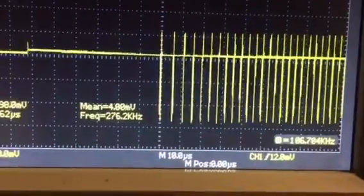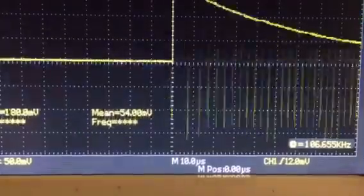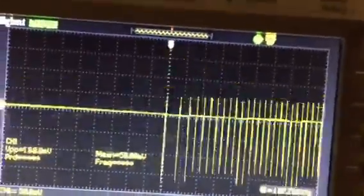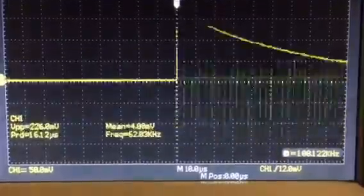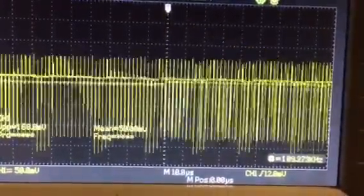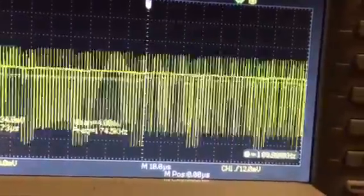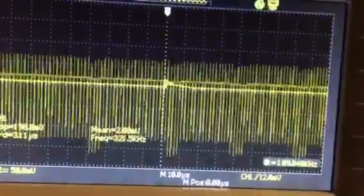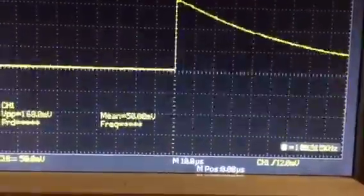Frequency. Let's go up a little higher. Hope you guys can hear that. Right now, gas pedal wise, we've probably got the pedal halfway, in between little low to half.